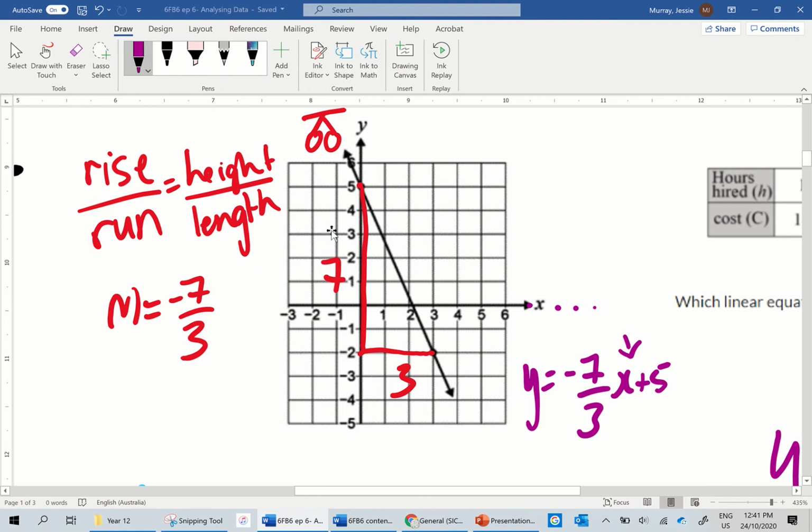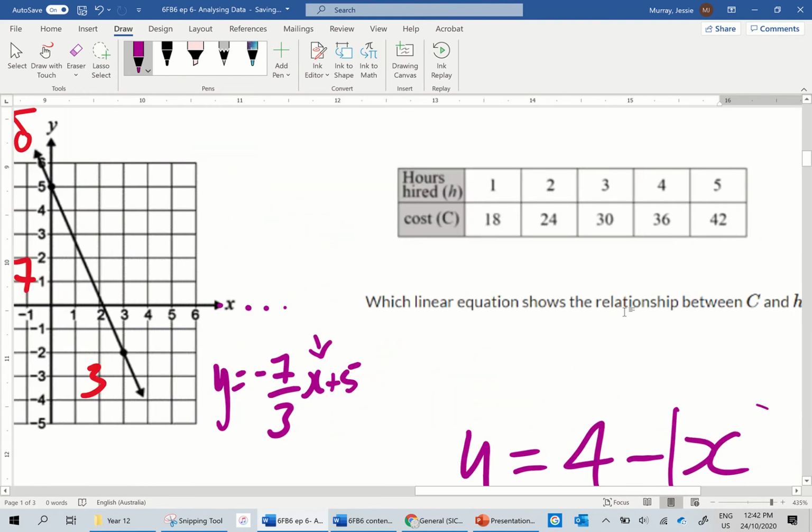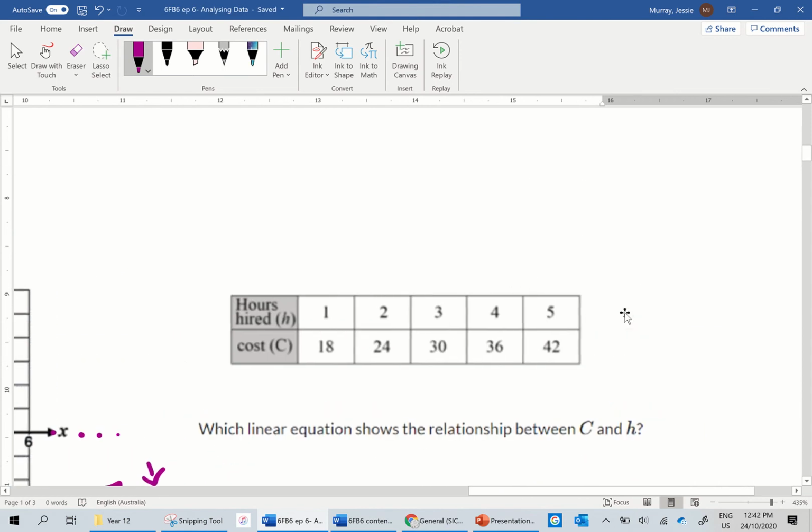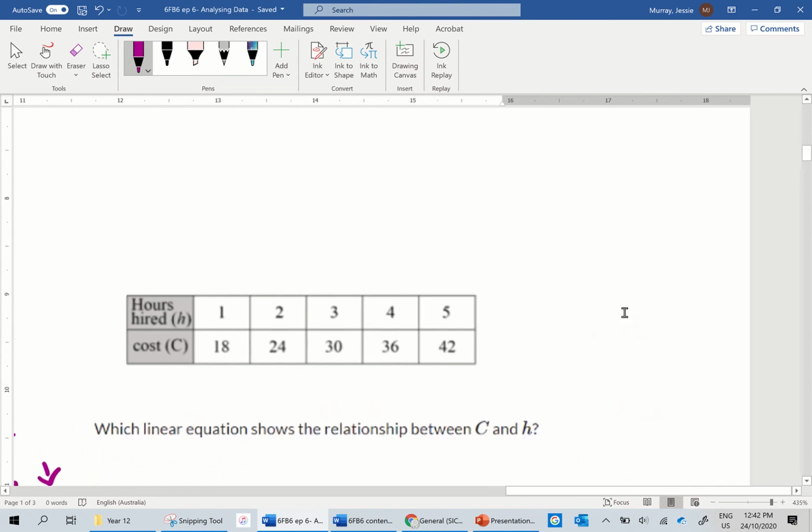So the way it relates to data is a lot of the time in HC, a line like this will be, let's say, the population of ants decreasing over time, and it's a perfectly straight line. Unlikely, but first thing popped into my head. So this graph could represent the population of ants over hundreds of years. Okay. All right. The last part when you're dealing with your data in your straight lines is if they give you table values, finding the rule.